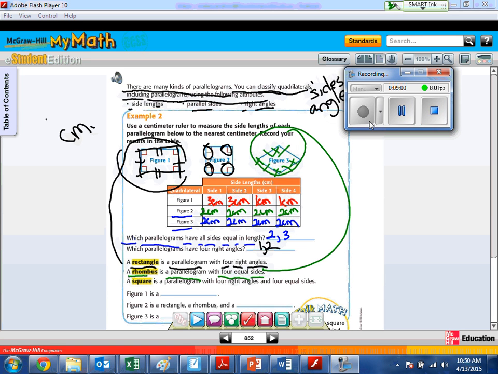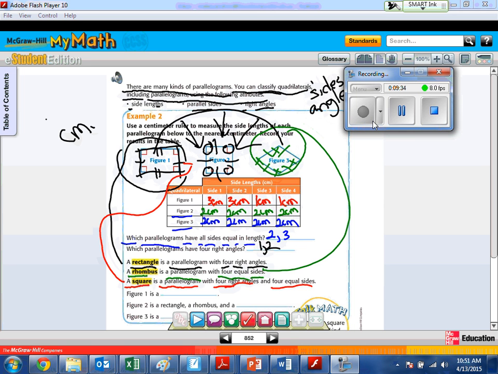And finally, we have the mother or the queen of all parallelograms, and that is your square. A square is a parallelogram with 4 right angles. And I'm going to draw a line to our square. It has 4 right angles, and it has 4 equal sides. Let me just erase a little bit of this right here. Again, here are our right angles, and all 4 sides are equal. So it's like we take this rectangle and we combine it with the rhombus, and that gets us our square.